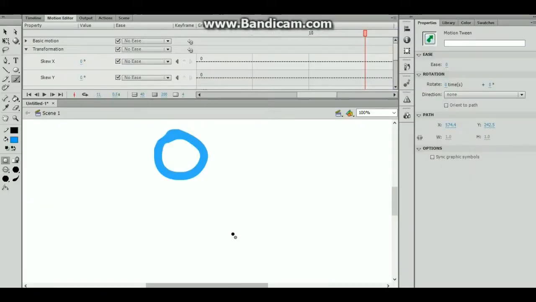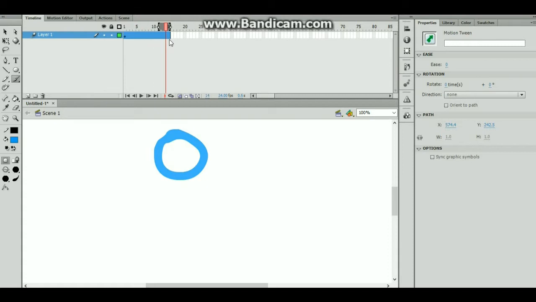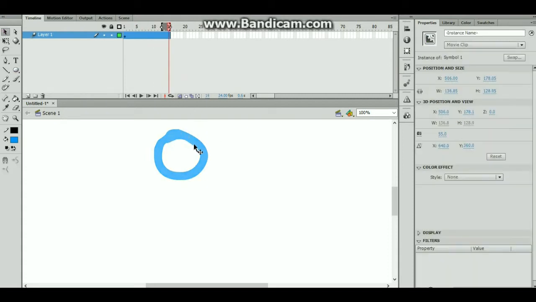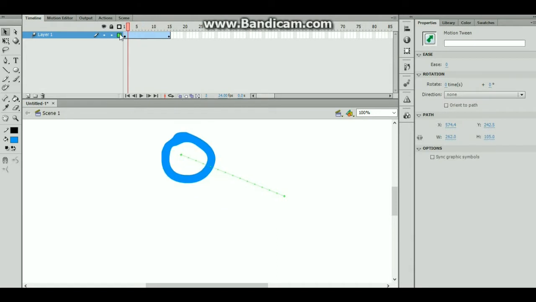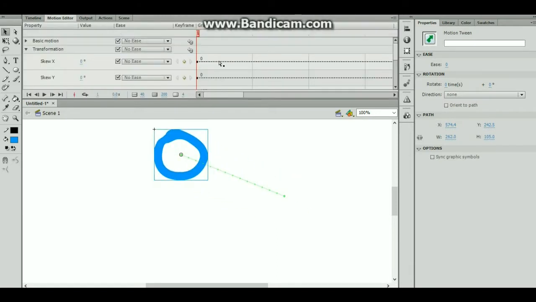Now let's check out the motion editor in Flash CS6. Let's just create one frame, just this head going. Now let's go to the motion editor tab.